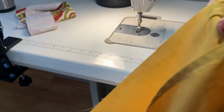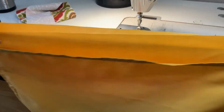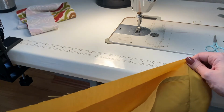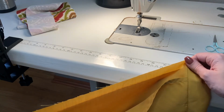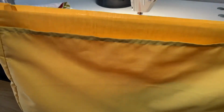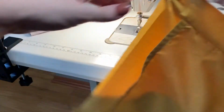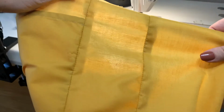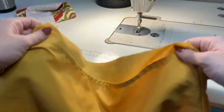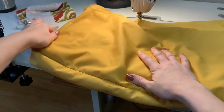Go back to the videos that say outside bag assembly. Those should be messenger bag videos 8 and 9 if you need guidance on how to do that. But again, it goes together exactly the same way that the outer bag goes together. The thing that you will notice about the lining portion of the bag is that your lining pieces altogether are shorter in height than your outer bag, and that's because they're missing their facing.